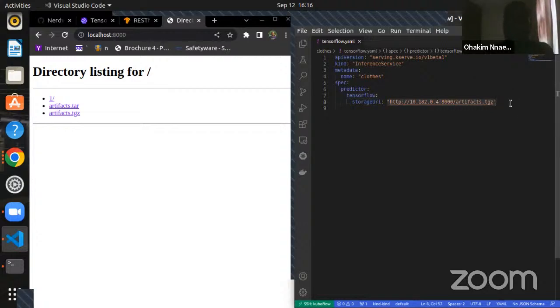All right, so we're not done here. We need something else, right? KServe doesn't know how to handle your resources, your CPU, your memory, your GPU if you have one. So you have to specify it for them to understand. I'm going to type this in; you can get this online. I will explain what it does.